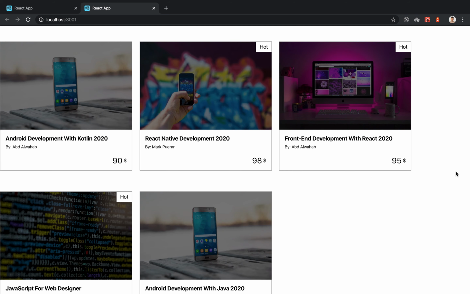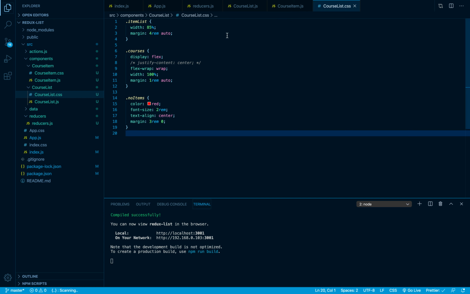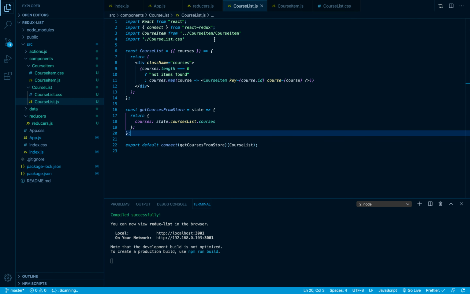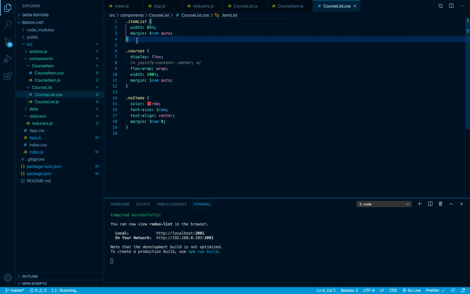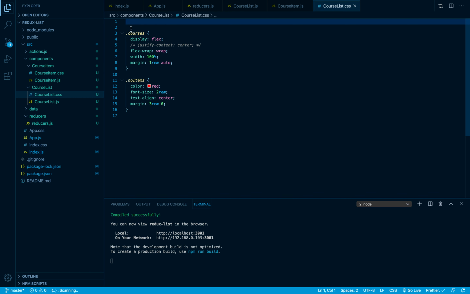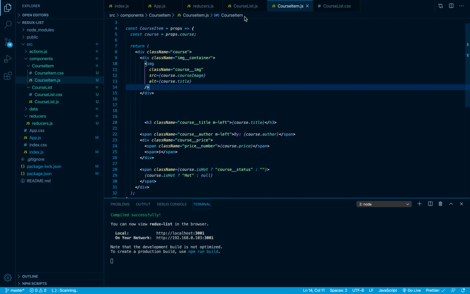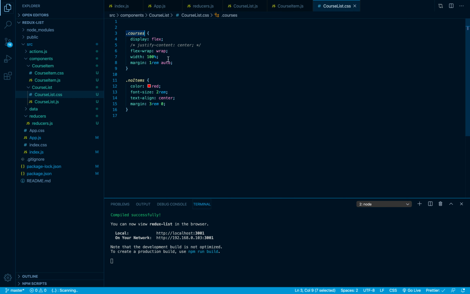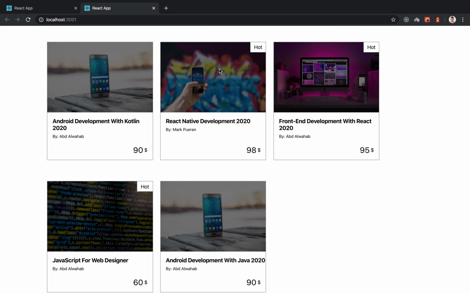Now feel free to modify any CSS that you are not happy with. For example, you can modify this thing right here, the item list. Now I can see an issue. Let me see. This div right here has a courses class, and what I'm going to do, we don't even need this item list. This courses, which will be our courses right here, I am just gonna give it a width of 80% if I want, and I'm just gonna center it using margin auto from left and right. Switching back, we can see it crystal clear, and I am pretty happy with it.